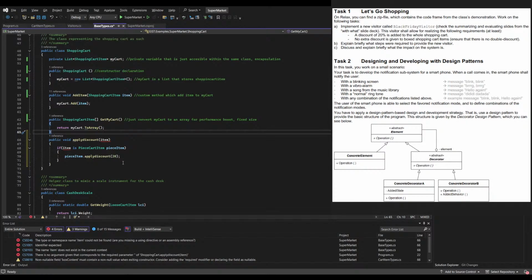Shopping cart item or piece card item. Shopping cart item.